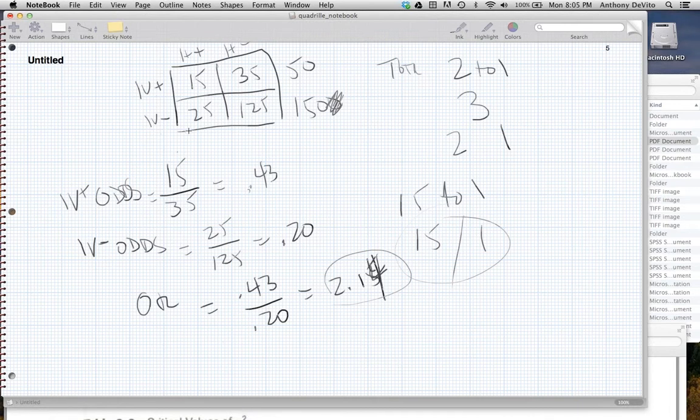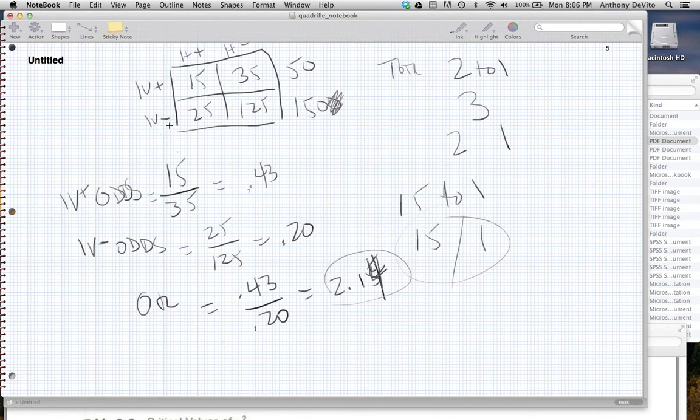No. See, now as a non-statistician, just in my head, I always feel more comfortable with relative risk than with odds ratio. But guess what statisticians use 90% of the time? Odds ratio. Most of the studies that you're going to see, they use odds ratio rather than relative risk. There are reasons for that. But just intuitively, I feel more comfortable with relative risk because people are not statisticians. I think it's a little bit easier an idea to wrap your head around. Okay, but odds ratio is used more often than relative risk in most studies. Well, you can use either one.